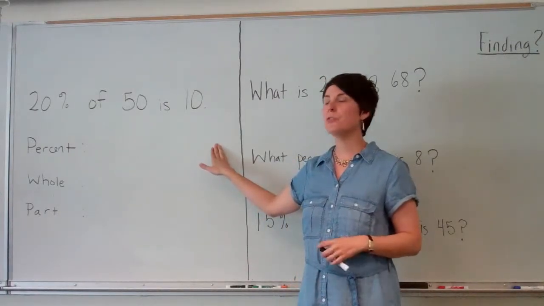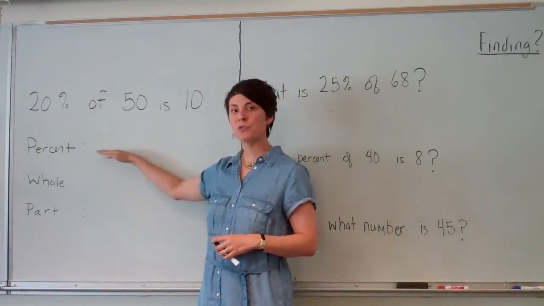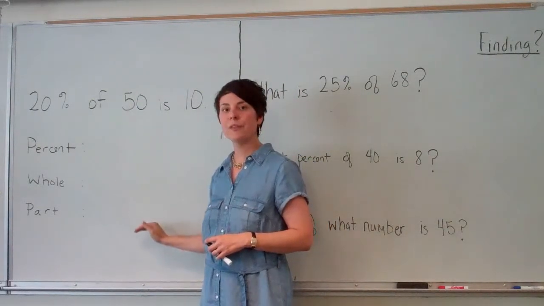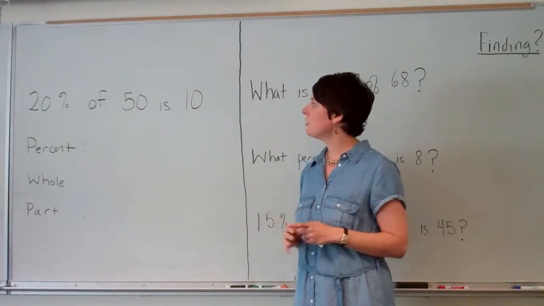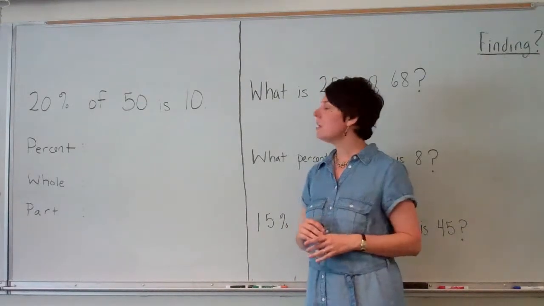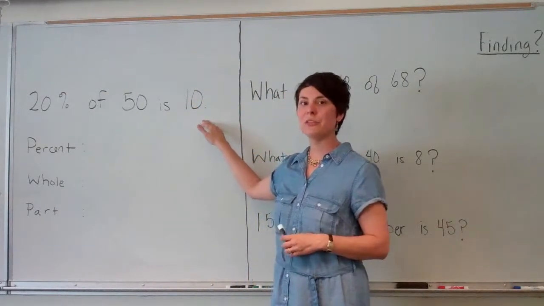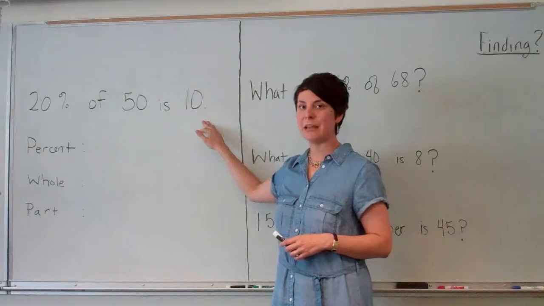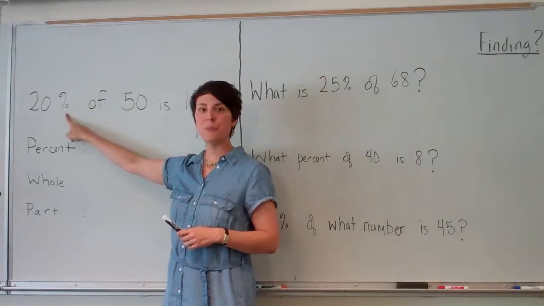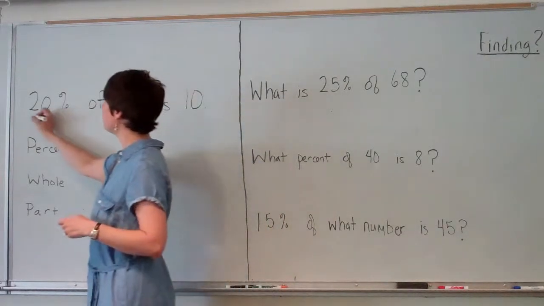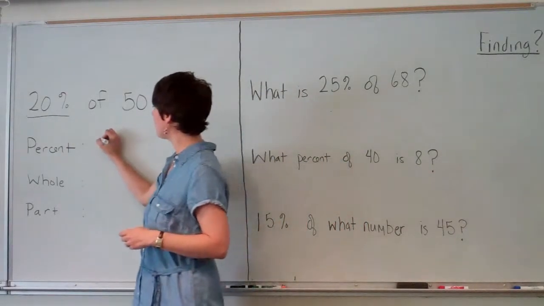These are all three of the things that you could know about a percentage problem. We would label them as the percent, the whole, and the part. All three of these things are present in this statement. So let's figure out what's what. So the first thing I want to identify is where is the percent in this statement? 20% of 50 is 10. To me, a really good signal is I just look for this familiar symbol right here. 20%. This is the percentage in my percentage problem, 20%. I'm going to go ahead and put it right here.